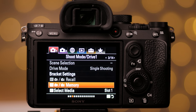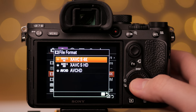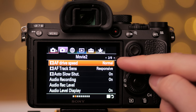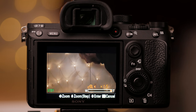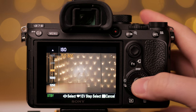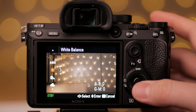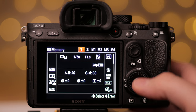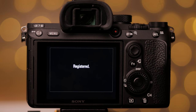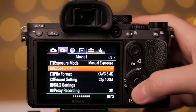Let's set up custom memory options for filming. Enter the first drop-down menu on page 3 and select the memory option. For memory slot 1: 4K 24fps, 100Mbit, AF speed normal, shutter speed double the frame rate — so 1/50s for that cinematic feel. F1.8 because I love that bokeh effect. ISO 800, which is the lowest ISO possible on S-Log2. White balance: daylight. Go back to memory option, select it and press enter to save to custom memory 1. You can recall it by switching the top dial to number 1.